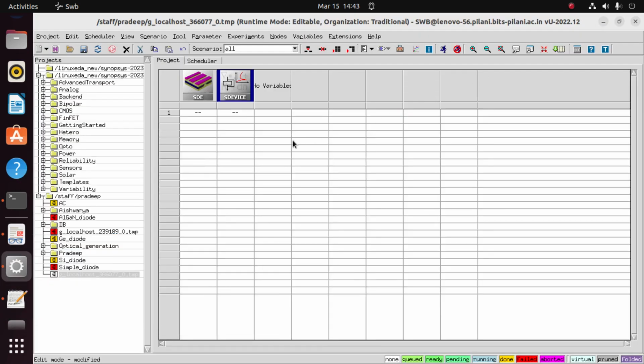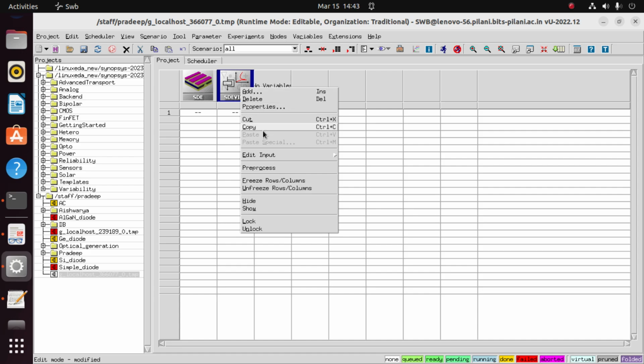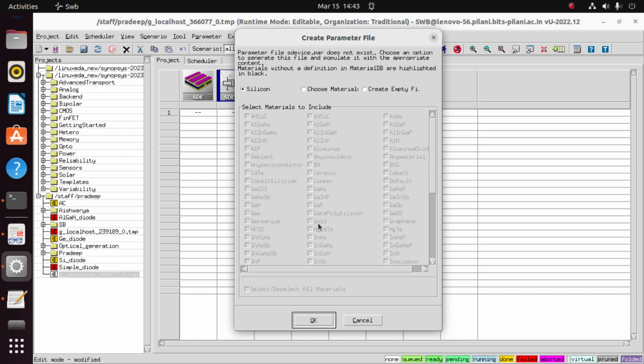And the next thing is we have to add material parameters also in HDevice. So right click on this and edit, then come to parameter. Now you can see here silicon is the default material for this Sentaurus workbench.